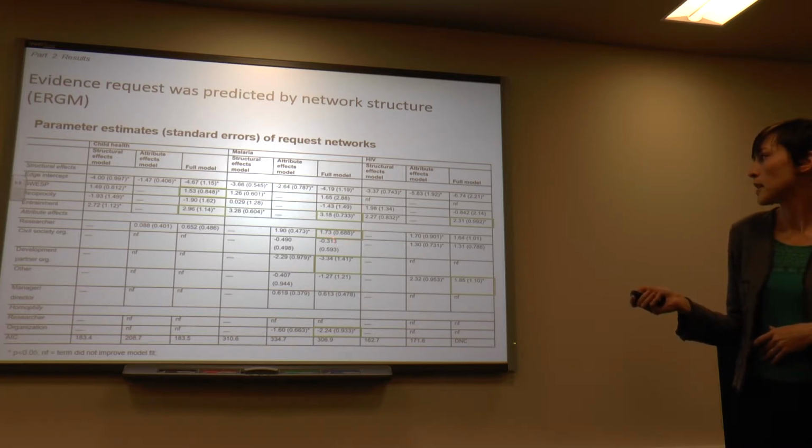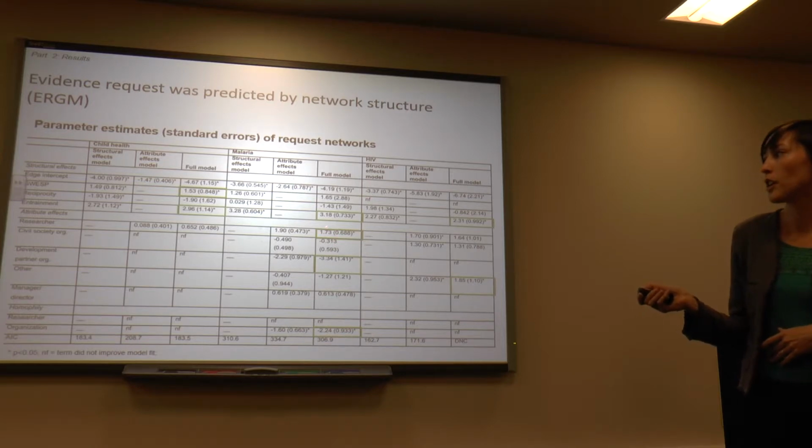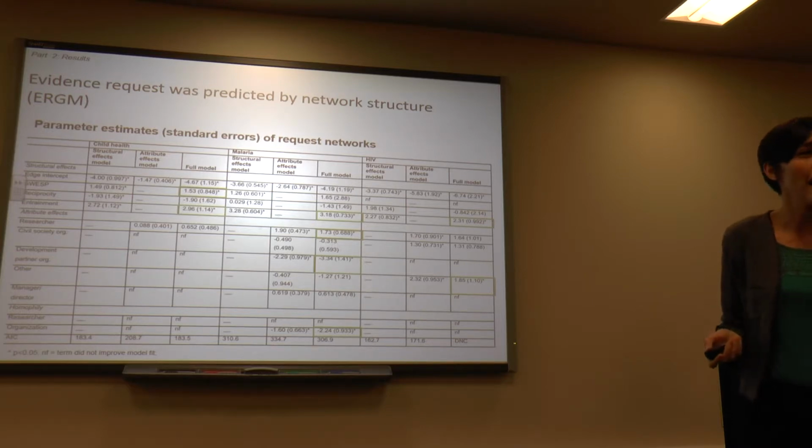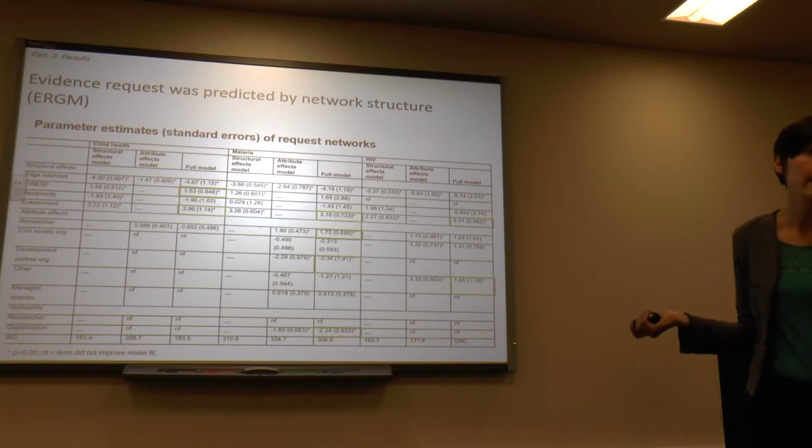A few differences, again, in the Malaria network, having some experience or background as a researcher makes you more likely to have a request tie, and some different things are happening in the HIV network, where if you belong to the other category of organizations, so that's consultants or researchers, you're more likely to have a request tie.